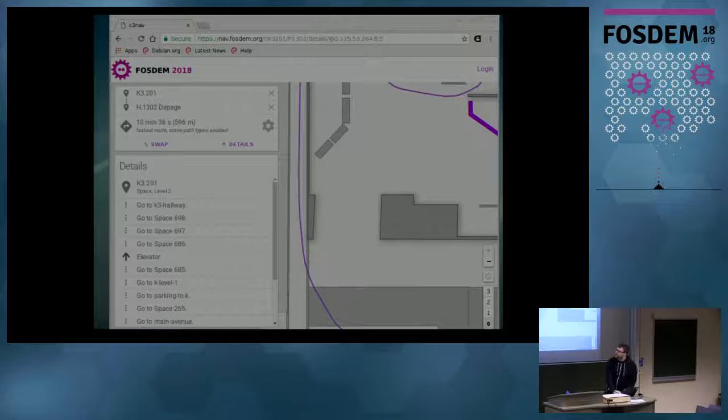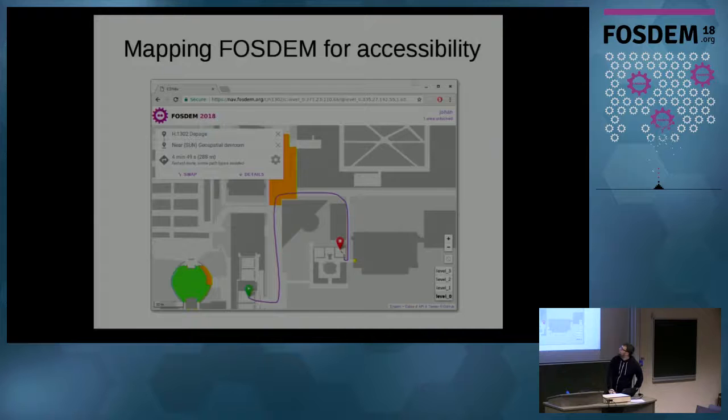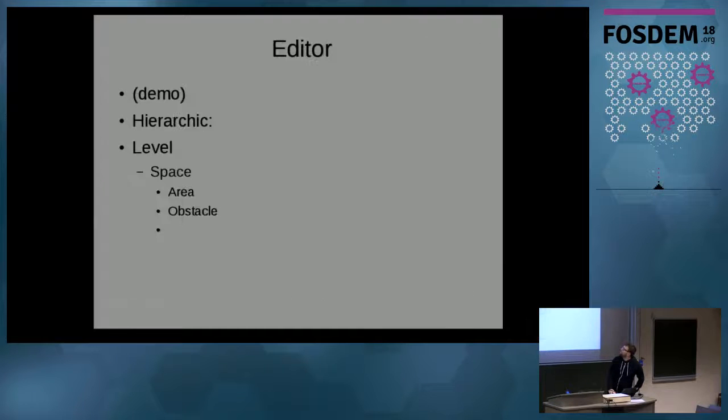That's actually one of the other reasons why I wanted to give a talk, because it would maybe be a start for documentation. So in the editor, oh yeah, we have an editor as well. I don't think the history is so important for you, but I will show it immediately. What's important in the editor is it works hierarchically. So first you have to define levels, and then in a level you can define buildings. It's maybe a bit strange. But buildings are really only used for denoting an area. They are not really relevant, but more important are spaces.